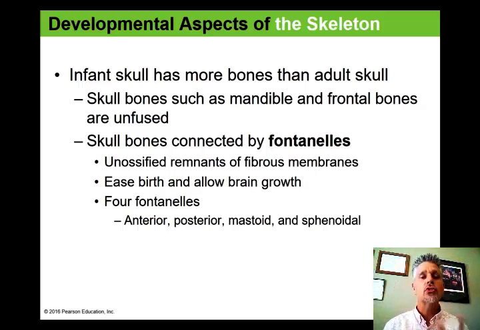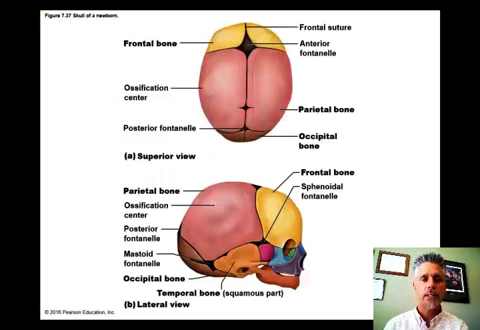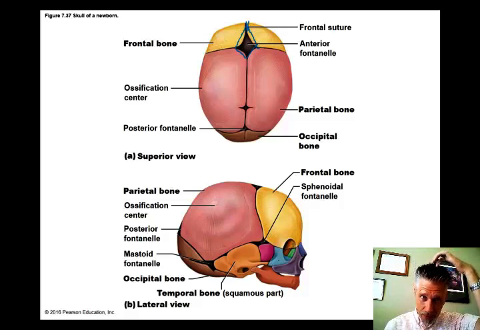But we have these soft spots that are called fontanelles. You can see they come at the place where some of these bones join. And there are a few of them. The largest one is the anterior fontanelle. That's forming at the junction between the parietal and the frontal bones. See those frontal bones coming together and fusing? So that's the biggest one. That's the one where you can actually feel it very well. You can actually see the baby's pulse through there if they don't have a lot of hair, right? Don't go pressing that button too much.